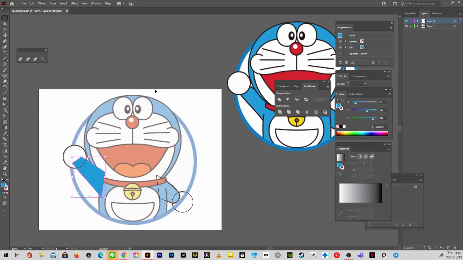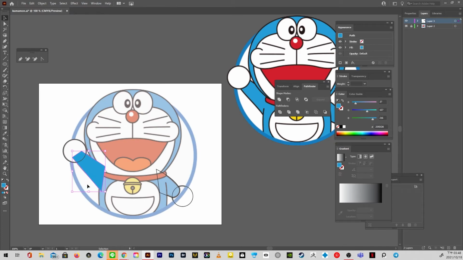Now we have the color, but I also want the outline. Last week we just worked on the shape. This week we also want the outline. So what do we do here? We could just switch on the menu bar to the stroke, or just go to our color palette.